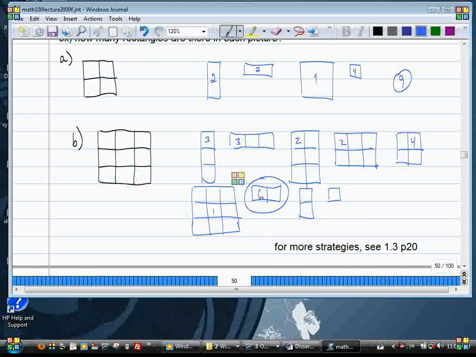Now how many of the next one are there? Obviously also has to be 6, just because the picture is going to be the same but on its side. And then of the last one, obviously there's 9. And now, add them up. And if you add them up, what do you get? What do you get? 36.